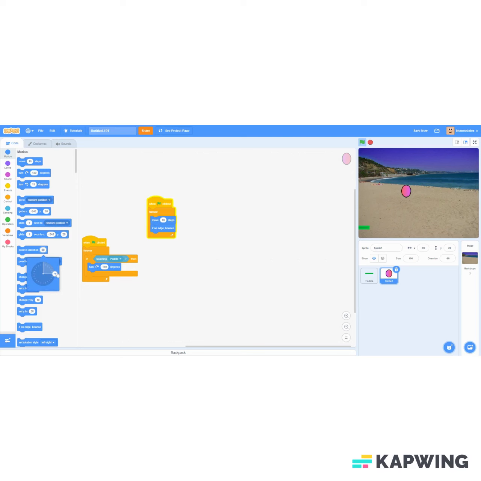Point in direction. Now you want to change this to 45. I'll show you how to add a score. Now watch this. See this, it might not bounce off. You just have to give it a little bit, it might take a little while.